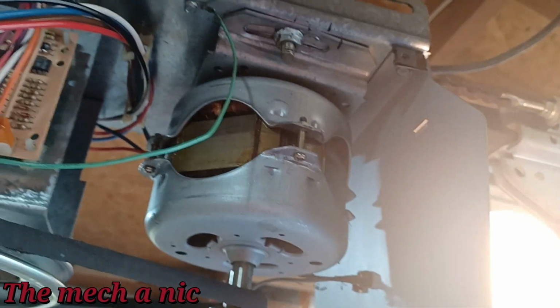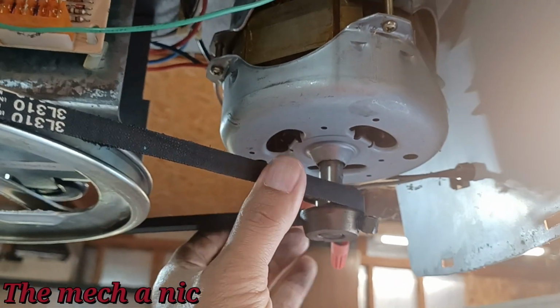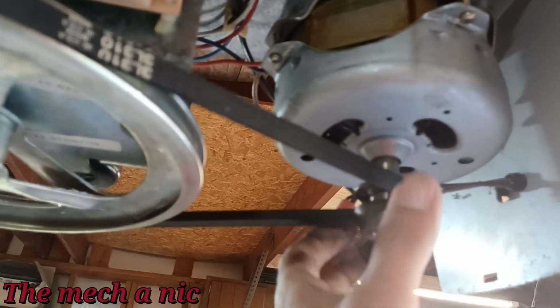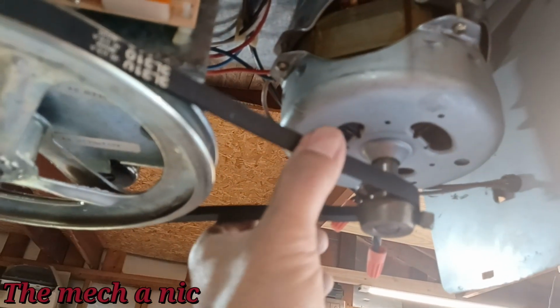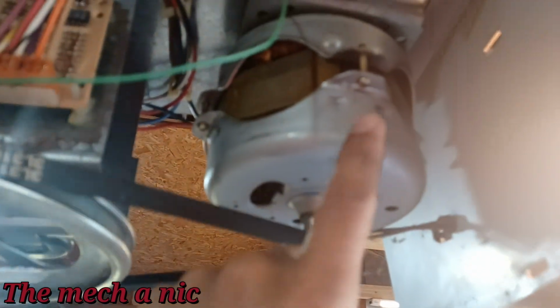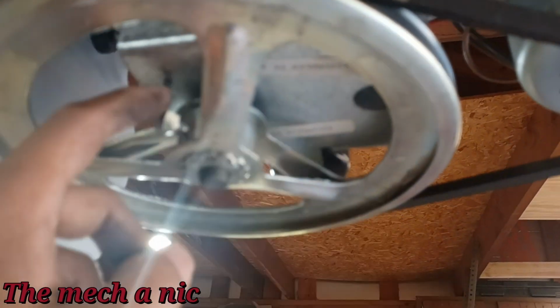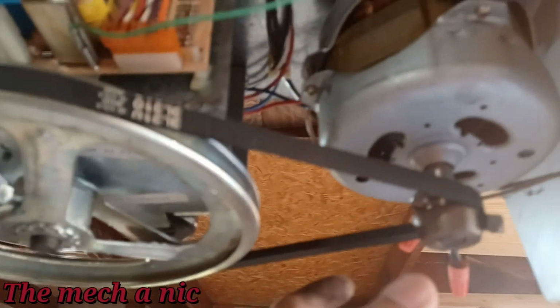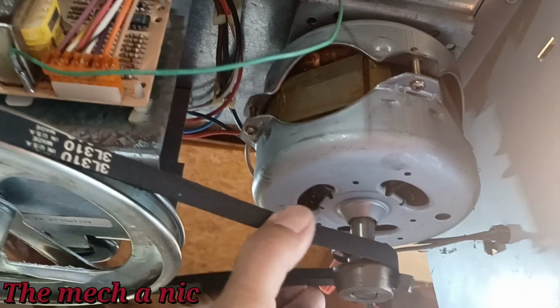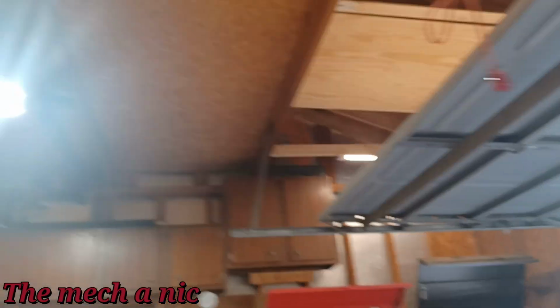Like I said, it's all torqued down, it's tight now, and you can see this is significantly less slack than it was before. You don't want it like rock solid. You don't want to make this thing super tight, because all you're going to do is put extra stress on your motor, and maybe even this bearing if there is one inside of here, and you're just going to wear things out prematurely. So there needs to be a little bit of slack. Let's go ahead and test it out now.